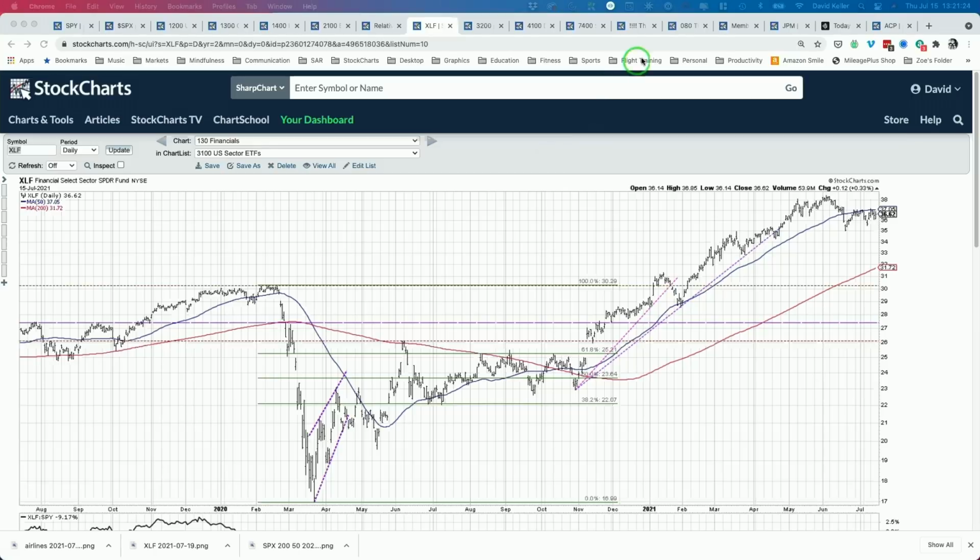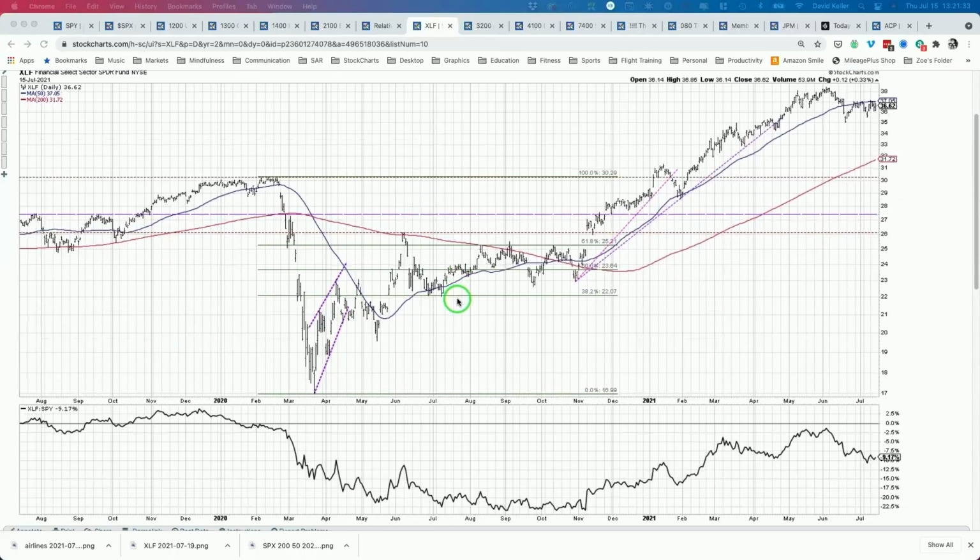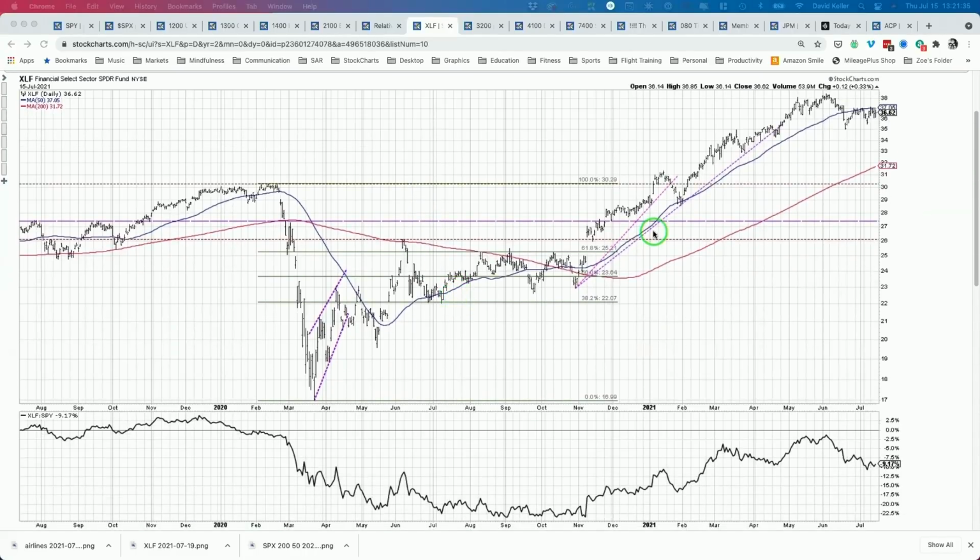What we're going to do today is start with one of the charts, if I can find it. Actually, I'm not sure if I can here. Let's start with the chart of the XLF. This is actually this one right here. We'll actually build it together. So this is the financial sector, the XLF.